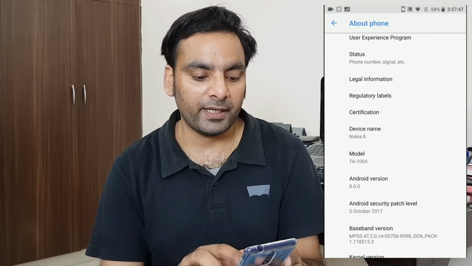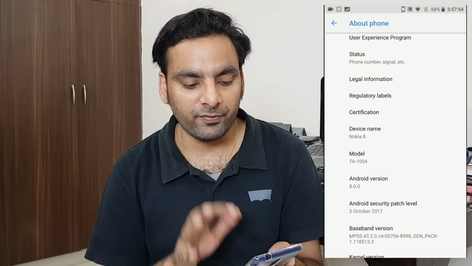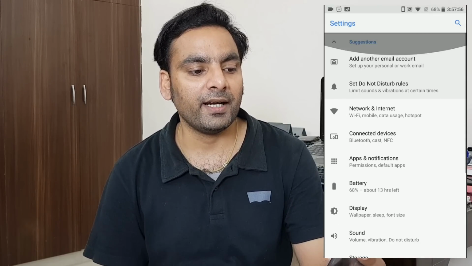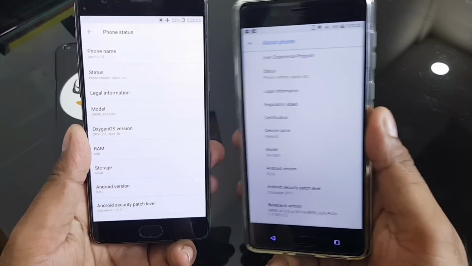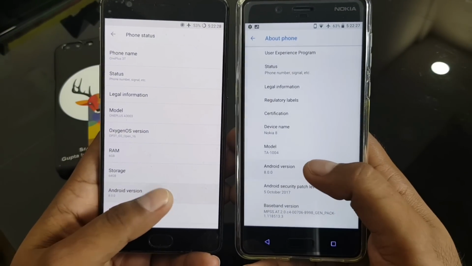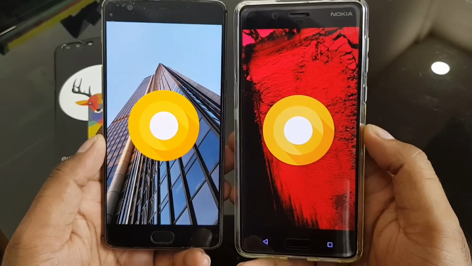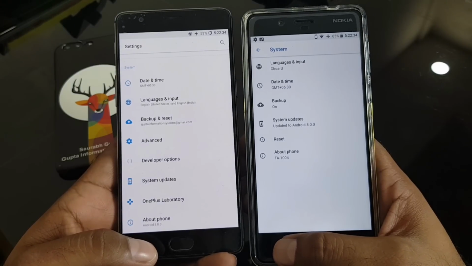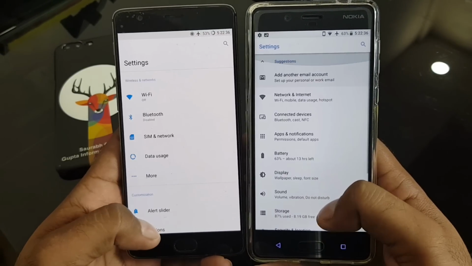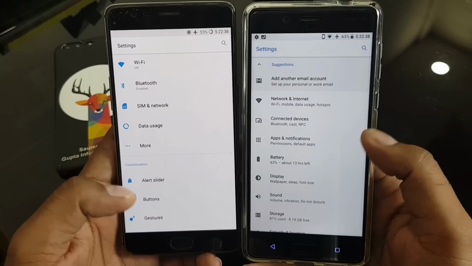This is your Android Oreo version, and this Easter egg has now been changed. Now there's a real Oreo. So watch my 8.1.0 stuff. As you can see, this looks exactly the same as what you have on the Pixel, so nothing much changed. Compared to a manufacturer like OnePlus, they are still on the Android 8.0 open beta, but they have the same Android Nougat layout. I'm quite surprised because at least they have to change the UI. Maybe in the next open beta they will change it, so that depends on the company.